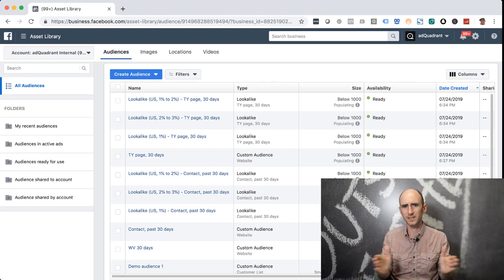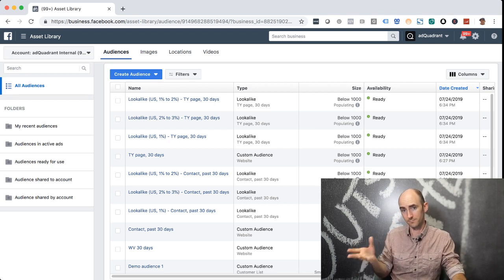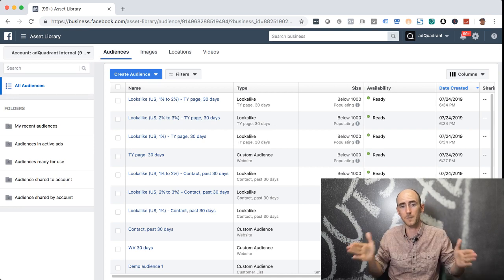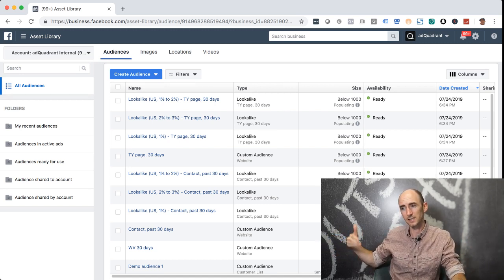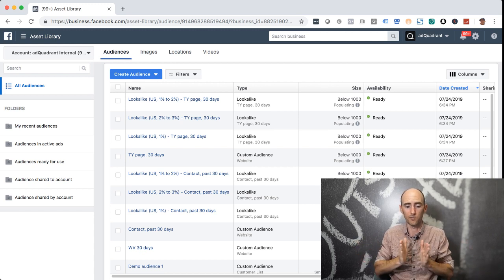In terms of what percentages to start with, our recommendation for best practice would be to start with a 1%, because that's going to be closest to the ideal, right? And then if you see that, hey, this is giving me a good conversion rate, but it's too expensive, the CPM is too high, then you can try expanding from a 1% to a 2%. You could stack multiple lookalikes, right? Broaden it up to see if you get a lower CPM. Maybe your CPM goes down by 20% and your conversion rate only goes down by 5%. So maybe that's a net improvement in overall performance.